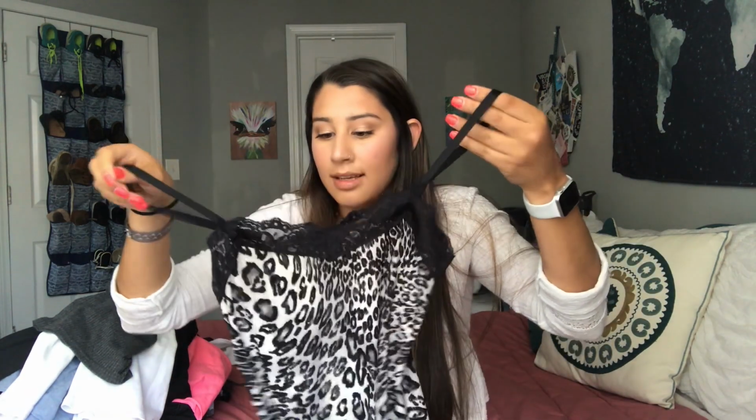Next, this was a pretty good find. I found this, another crop top, but I found this Topshop one, which is really cool, just a simple ribbed gray. You always need that. This one's a little old, but I think I can make it work. It's kind of pretty trendy, as I would say.